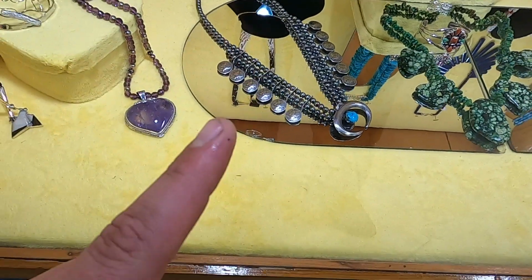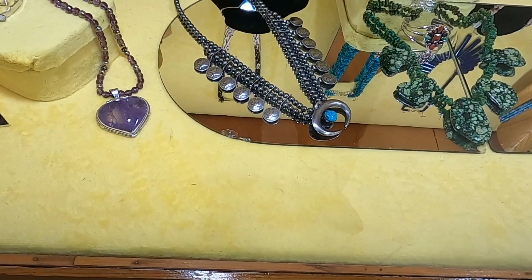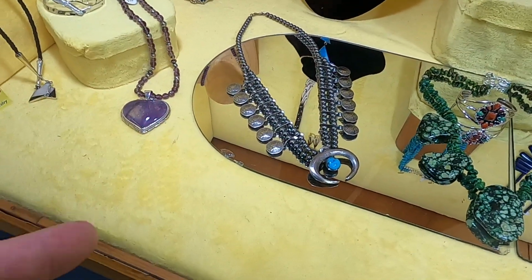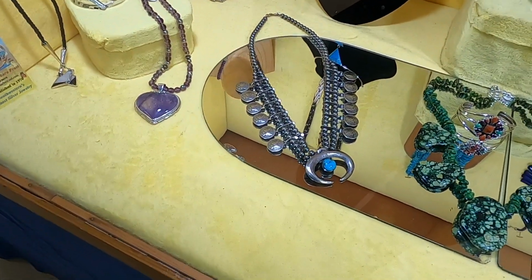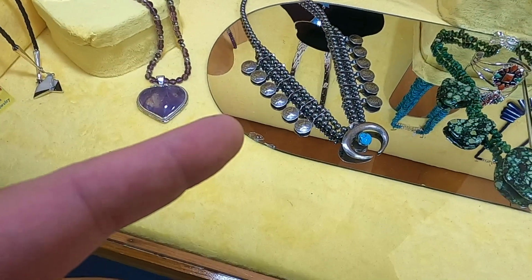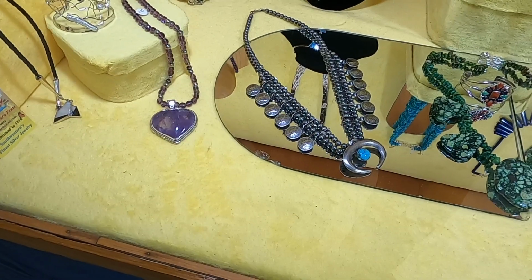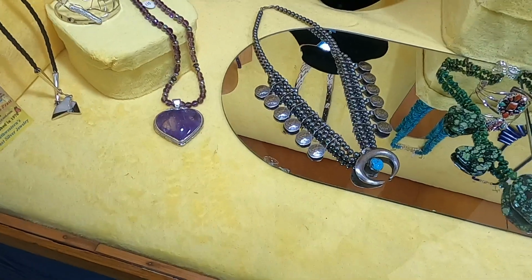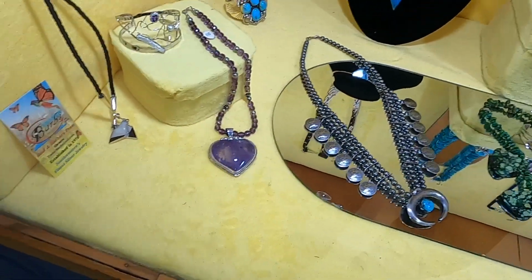The mercury dimes are a nice touch. Some people aren't really into squash blossoms. A lot of folks are, but the dimes are pretty cool. I used to be able to buy those. I used to go to like a grocery store and just ask them to buy all their mercury dimes, and they'd sell them to me in exchange for dimes. Maybe 15 years ago.